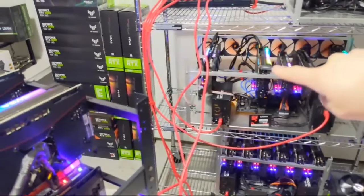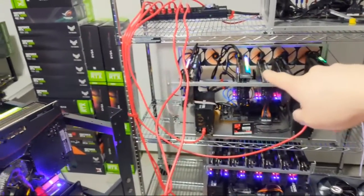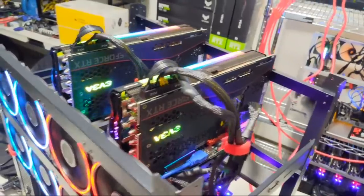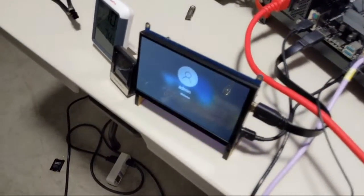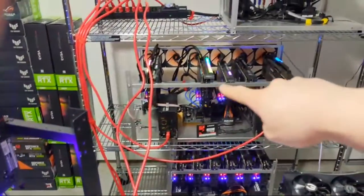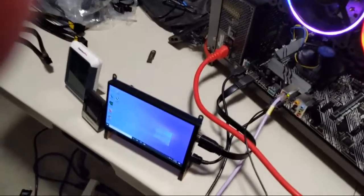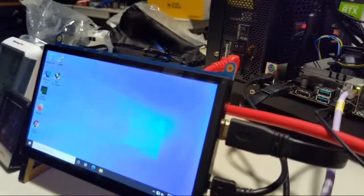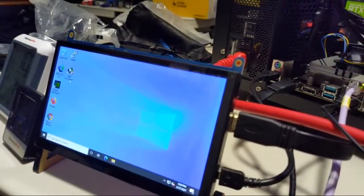The memory, I can only go up to like 1500 on that one, or 700 in Windows. If this one only lets me go 700 in Windows, oh man, that's gonna suck. I have one bad card that goes up to 900 max in Windows. The other 3080, I can only go up to 700 in Windows. Oh man, it's pretty bad. No, they're all the same Micron memory. I don't know what it is.